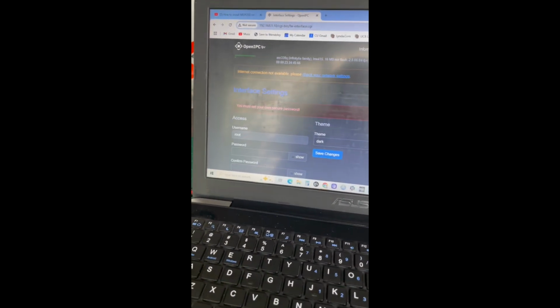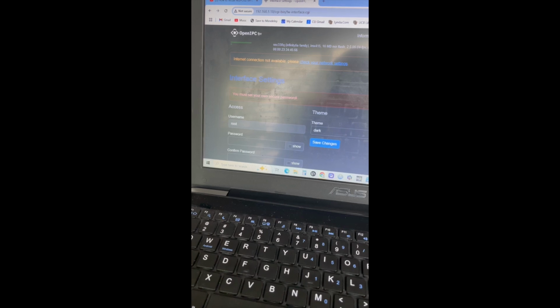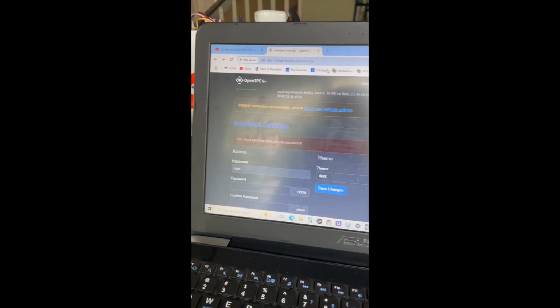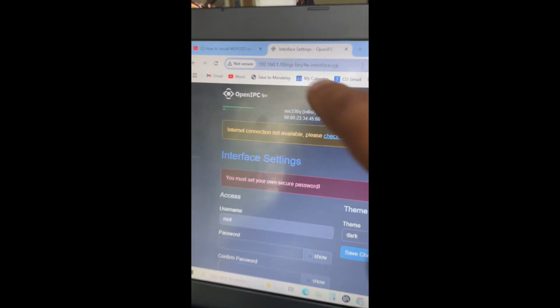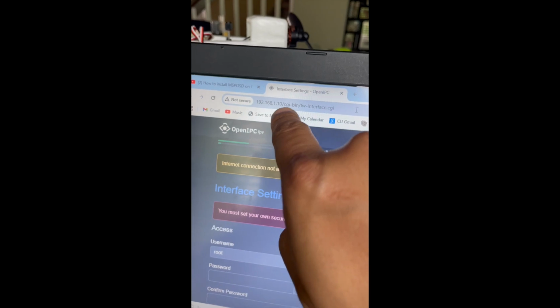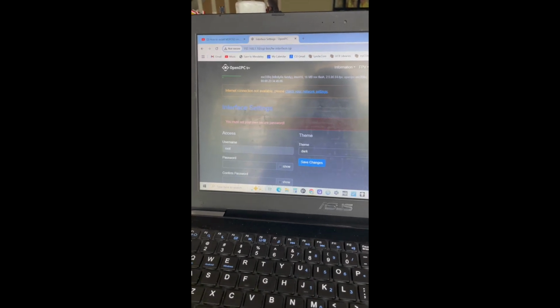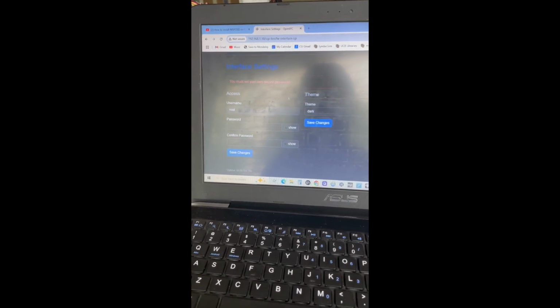Okay, so it hasn't stopped yet in PuTTY. It's still going on, but I was able to hit enter again in this 192.168.1.10 that I configured, and it's led me to this web configurator, I guess. I have named it root. I have set my password.